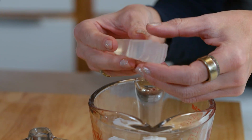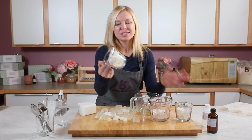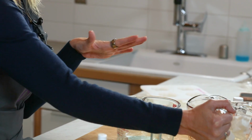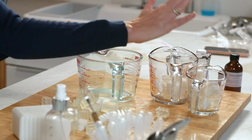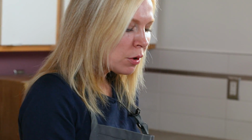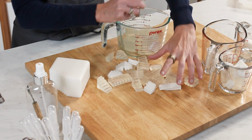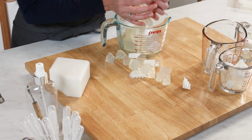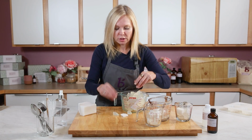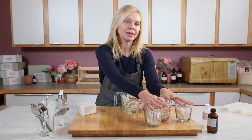Now that everything's cut, it's time to separate, and we're going to have at least 3 accent colors. So it's not very much soap. You are going to be left over with a little bit of this soap left over. So make sure you have like an extra mold on hand for your pinks and your dark greens and your purples. And then about 12 ounces of mostly clear soap in here. I'm going to do right about 11 ounces of clear and about 1 ounce of white. Very little white is needed to make that translucent, but you do want the translucent just to make sure that the colors really shine through from your accent colors.